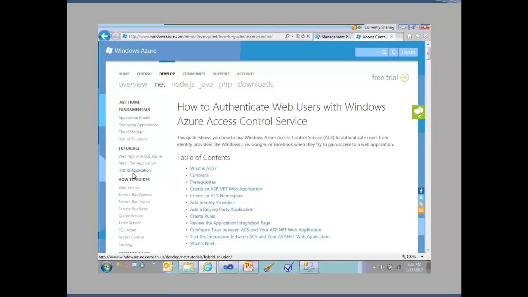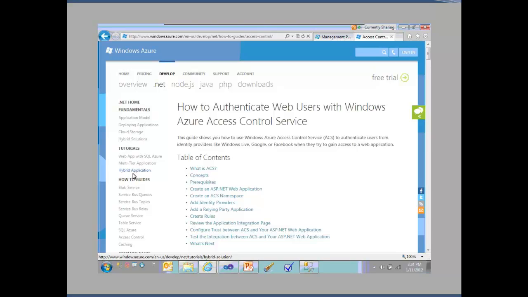So what ACS does is the same thing, but it does it for me in the cloud. It's a third-party service that will take identity from a variety of different providers. So, for instance, if I go to the airport, they may take my driver's license, but they might also take a visa or some other type of identity. There's a certain list of what they will take. Same way with access control services, we define what identities we accept into our application, and then we allow that third party to take care of running that identity conversation for us.